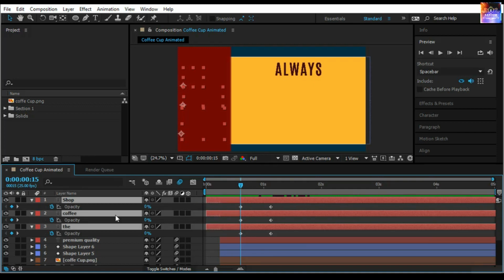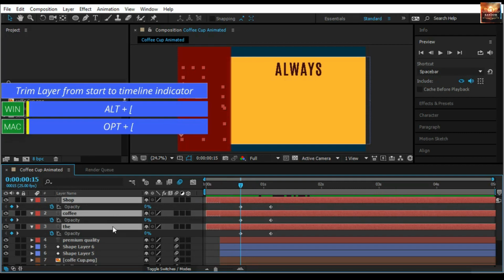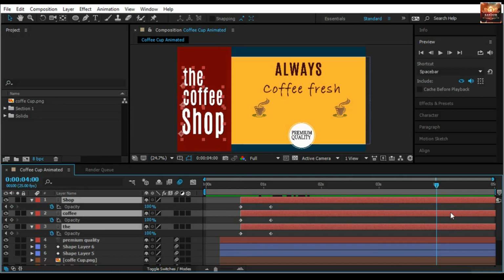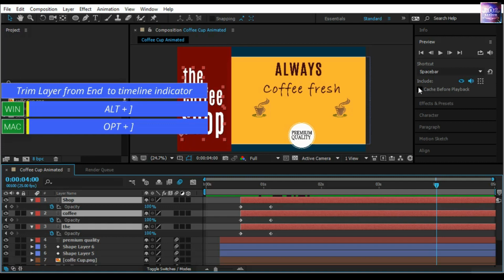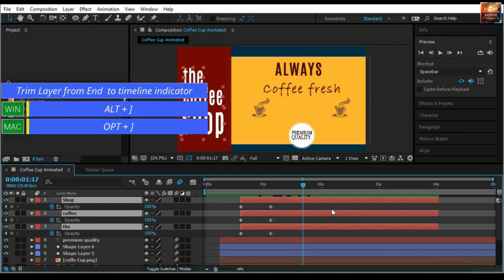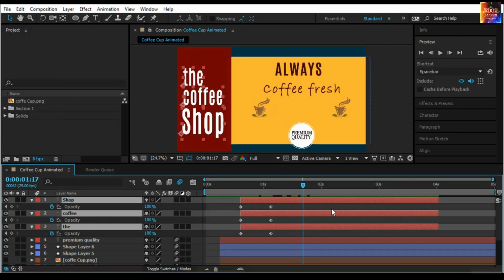Another way to do it is to select your layers, press the Alt key and press on the left bracket. Here you are. It will cut off the layers from the timeline to the beginning of the comp. In the same way, I can say, okay, I don't want these layers to appear or to be here until the end of the composition. I want to cut them off from the timeline till the end. I will select the layers like I have done. I press Alt and right bracket, and it cuts them off. And that is pretty useful from time to time, and we have used that in sequencing your layers. If you didn't do that lecture, please go back and do it.